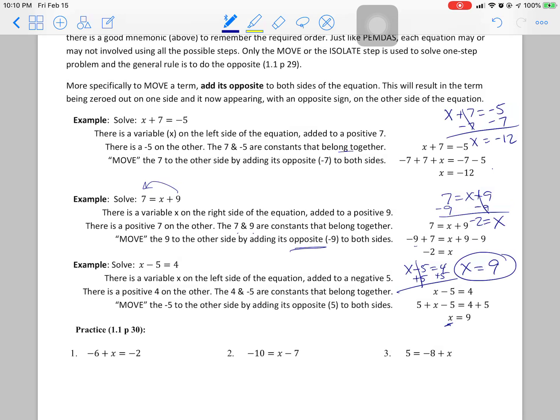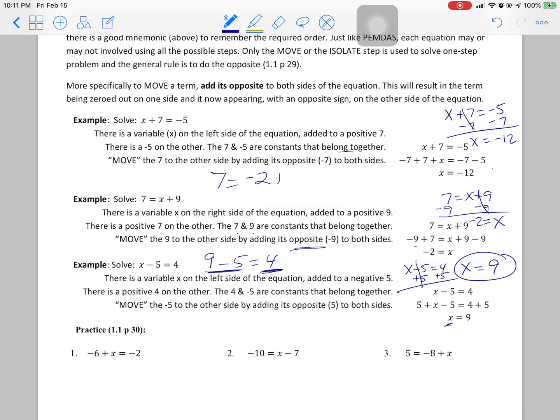All right? And now, remember, every one of these can be checked. If I say that x equals 9, that means I could substitute the 9 back in for the x. And that side of the equation better equal that side of the equation. Okay, 9 minus 5 is 4. So whatever I get for x, I should be able to plug back in. So back up here, if I say x is supposed to be negative 2, let's check.